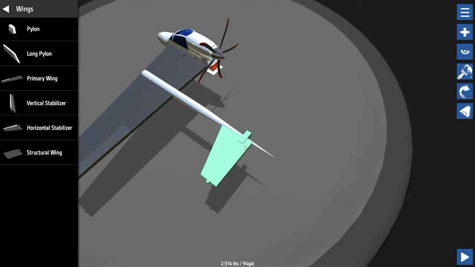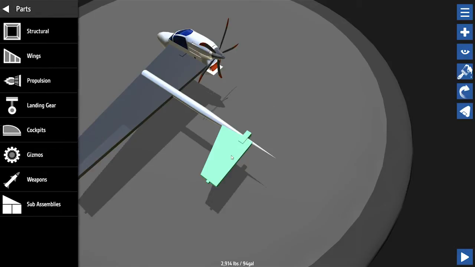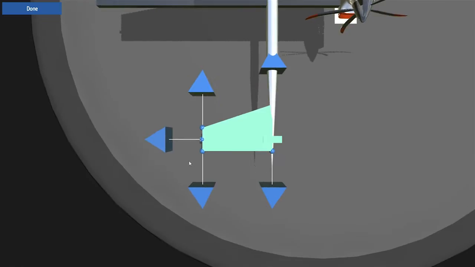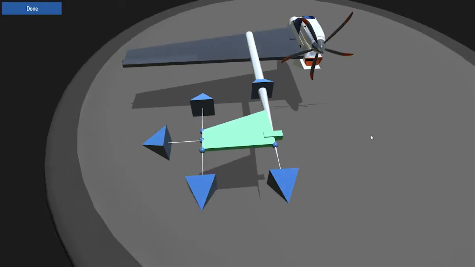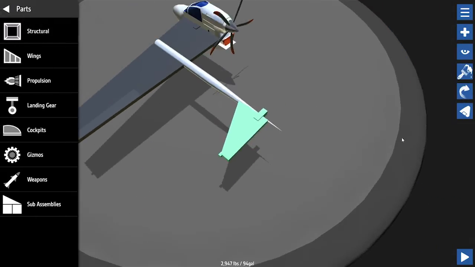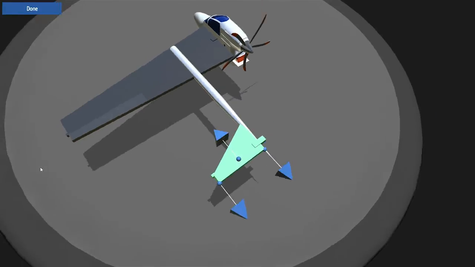Let's move it into the position we want. If it will let us, come on, let me move it, I don't want this, there we go. Let's just move that on the end there, yep. So like I said, there's some issues at the moment with the builder, but what can you expect, it's still an early game. What do you do? Edit the shape.